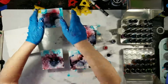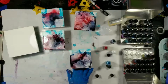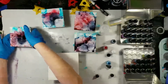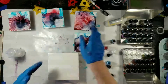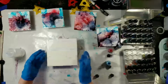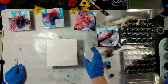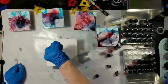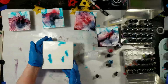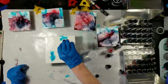I'm going to try to recreate something similar to this on the big tile so I can have a set. And I'm pretty sure that's still in camera view. Wait a minute, let me move these guys over, because I know this is in camera view. Okay. Well, it won't tilt if you put it on the thing the right way.